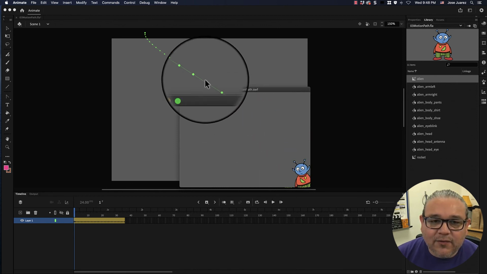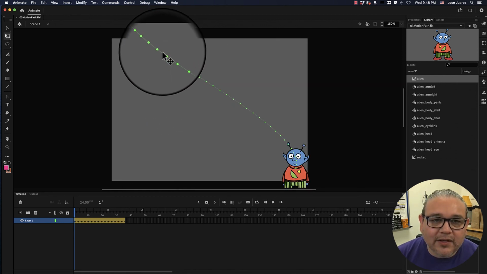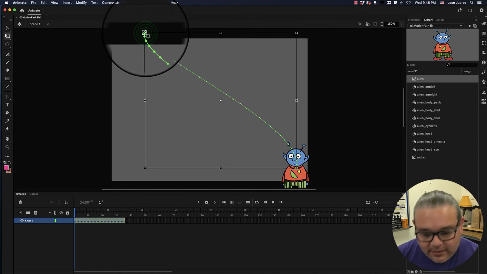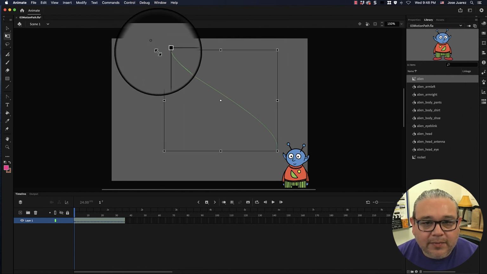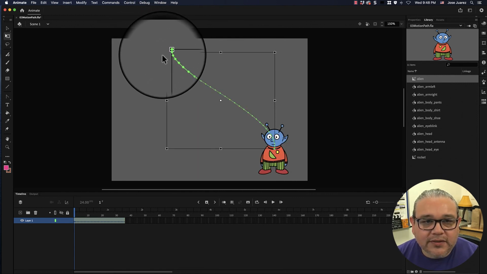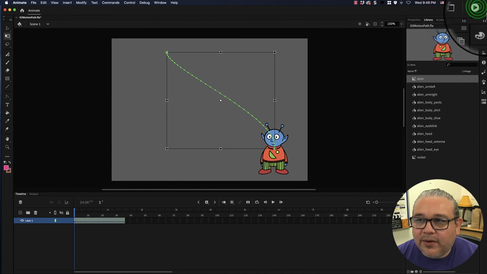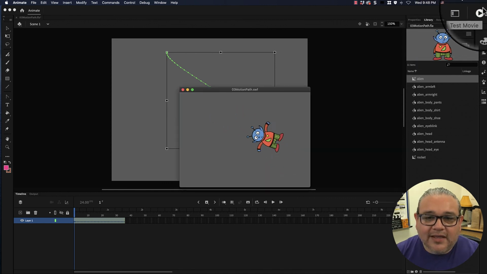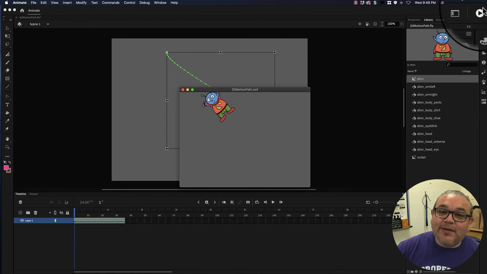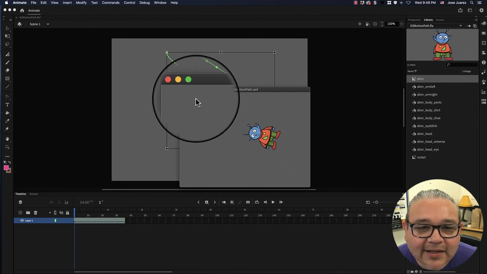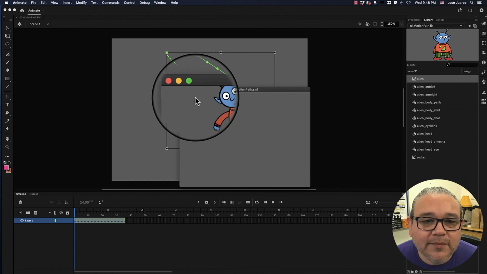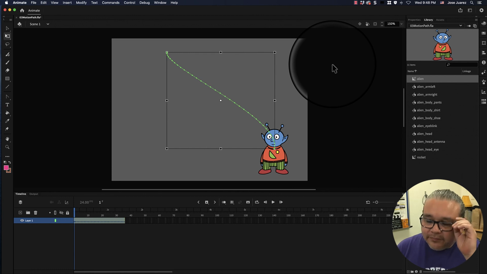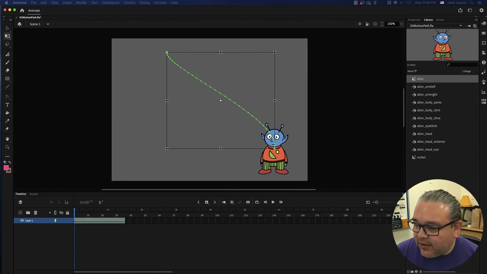If you want to see it a little slower, let's shorten up our window. I'm going to hold down shift to keep my proportions just so you can see it all. Then I'm going to play the movie again. It's like he's flying, or maybe he's underwater and he's swimming, right? It's however you want to look at it. So there he is. He's moving both arms and he's flapping them. And that's how you work with nested symbols all the way through.